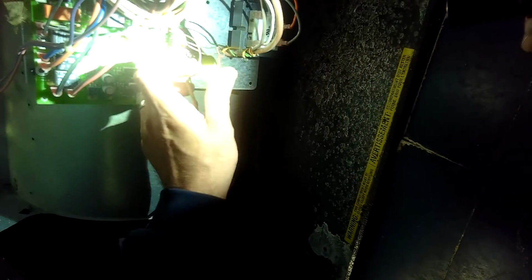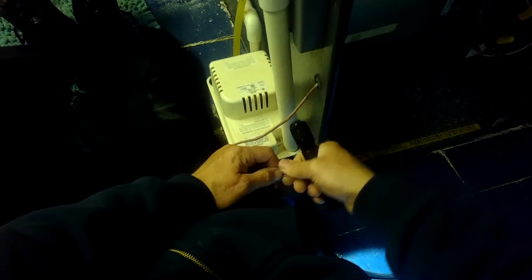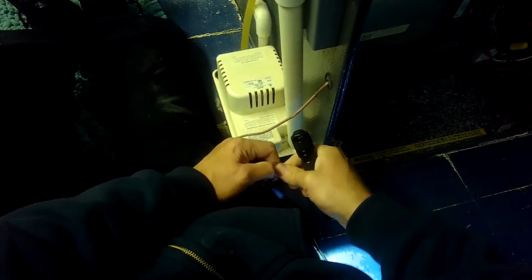Red and W. There's a red, and there's W. Red is being broken. Here's red. Instead of going there, it goes here to there. And I bet you this line is clogged. We'll figure that out next, but this is the safety switch for the condensate pump.